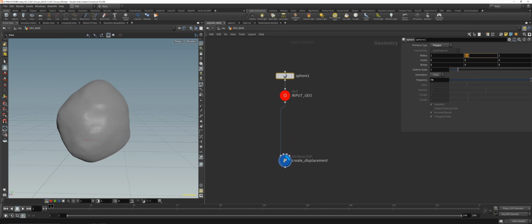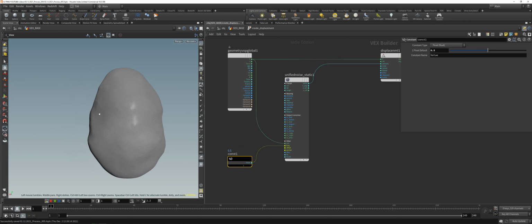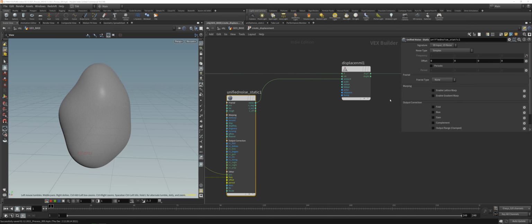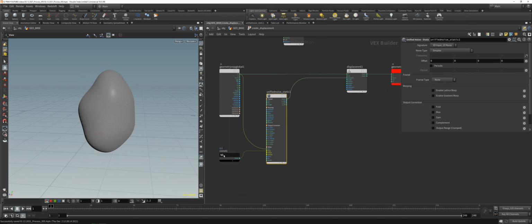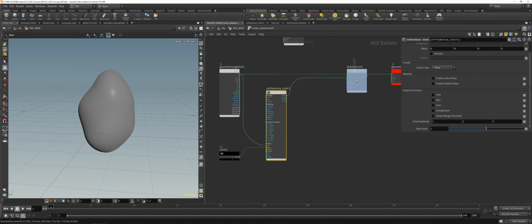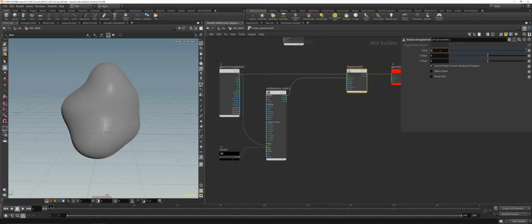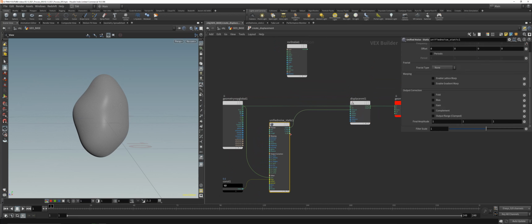And I want to increase the length here a little bit, or the scale in the y direction. And let's disable the fractal type. And maybe increase the scale a little bit. Maybe just leave it at 1.